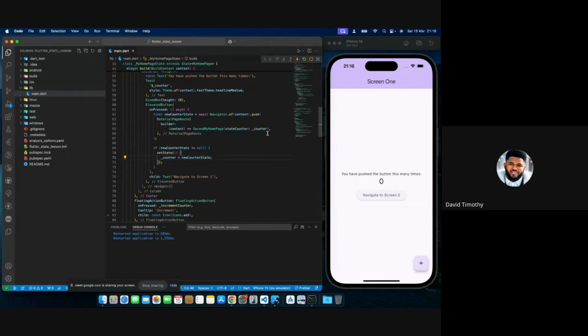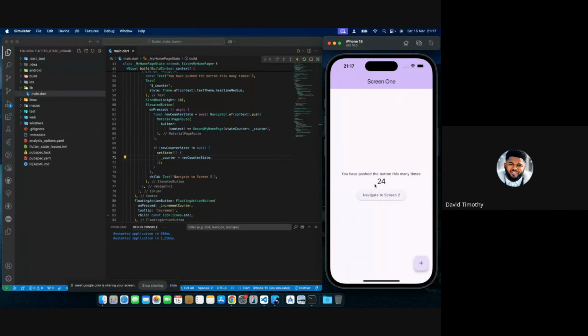I'm still open to questions. So let's see. This is 10, right? Then we navigate to screen 2 and we see 10. Then let's put 15, go back, and 15. Let's do it to 20, 25, 24.